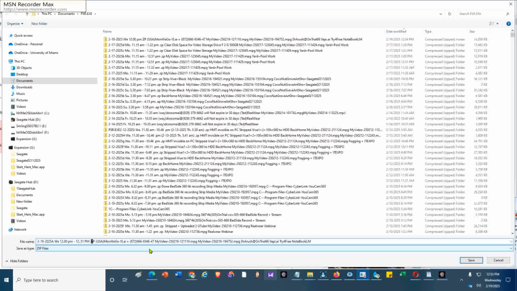The webcam is a webcam like, for example, that is working right now. I will just open it up so the viewer can see it on the screen. You can see that here is Webcam Max that is recording the event, as well as MSN Recorder Max that records the screen.